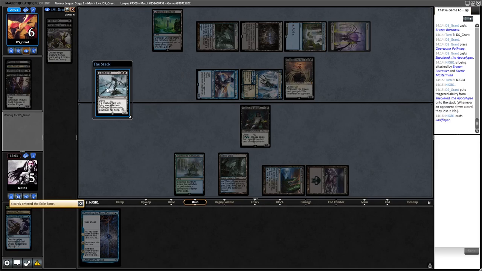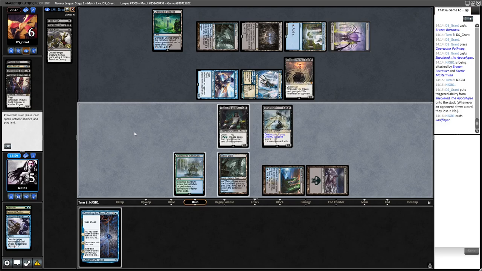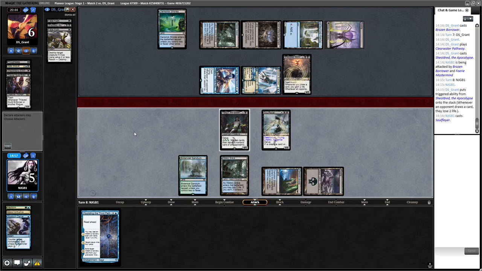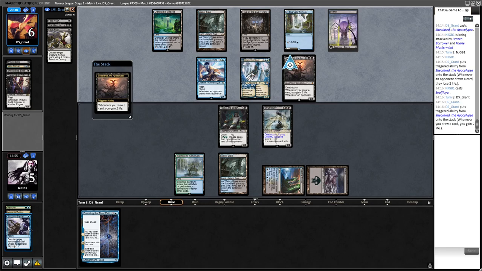1, 2, 3, 4. Yeah, I think we have to do that. Okay, we can't attack. Oh, we probably should have milled. Yeah, we should have milled ourselves there. So we could have gone Founding on 2, mill 4, see what we find.